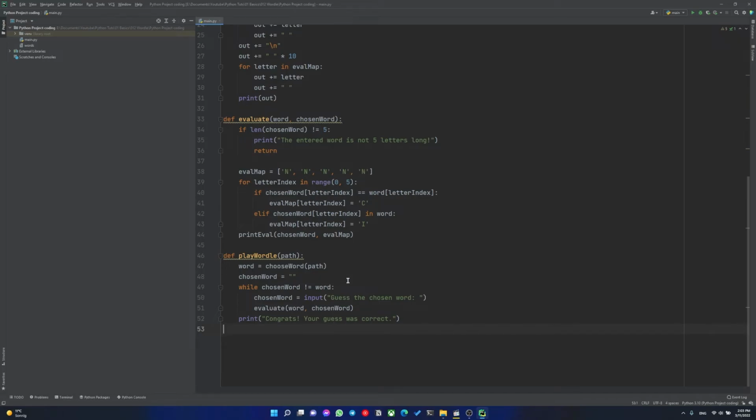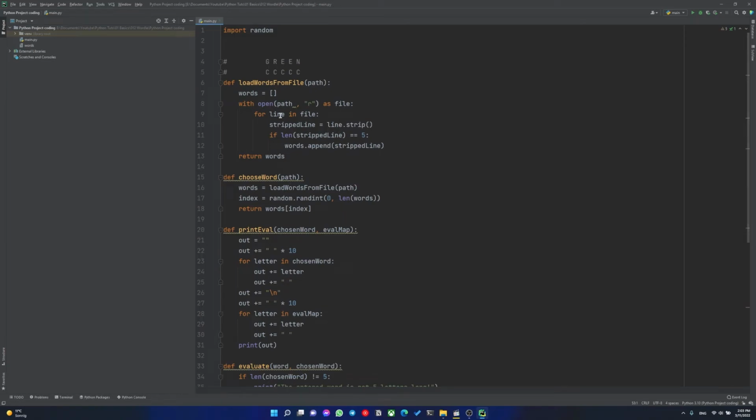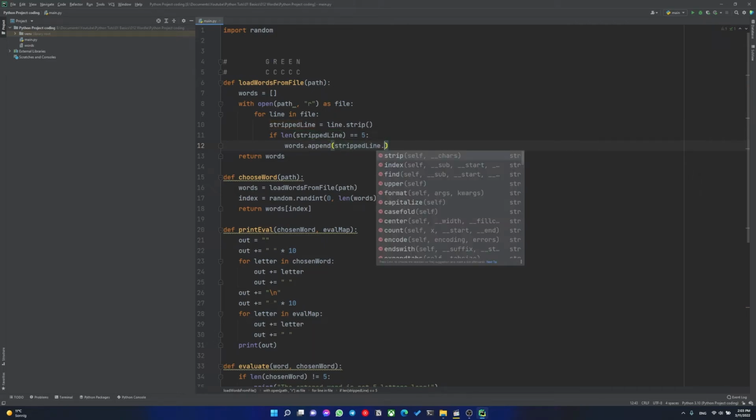Oh yeah, there's something that I forgot. The input can be anything. It can be in lowercase or uppercase. Okay, so it's practical to make it all go to the uppercase. All right, you already know how to do that. I'm gonna try to find a good place to do it. Let's see here. When we read our letters, okay, when we read our words from our database, we can say that we want to make everything go to the uppercase. Okay, so we say here words dot append line dot strip dot upper.